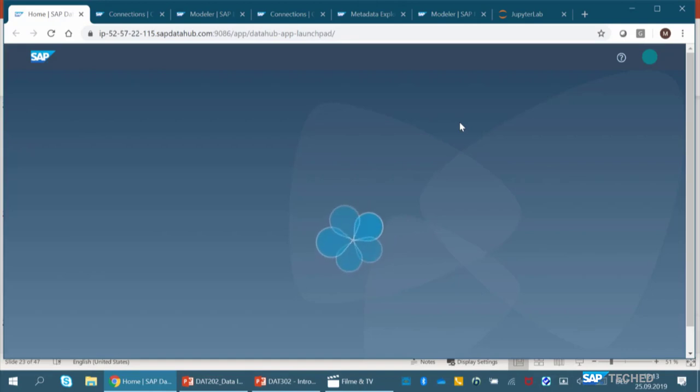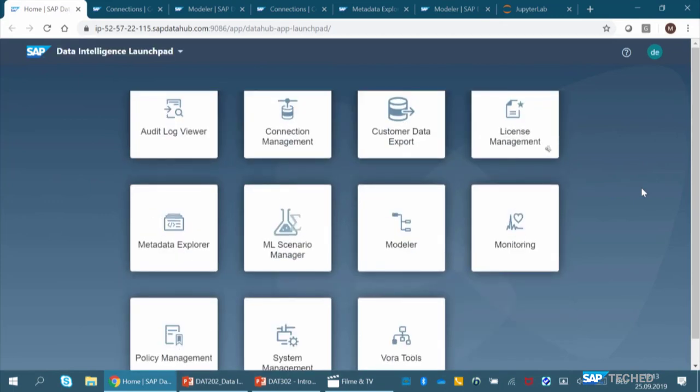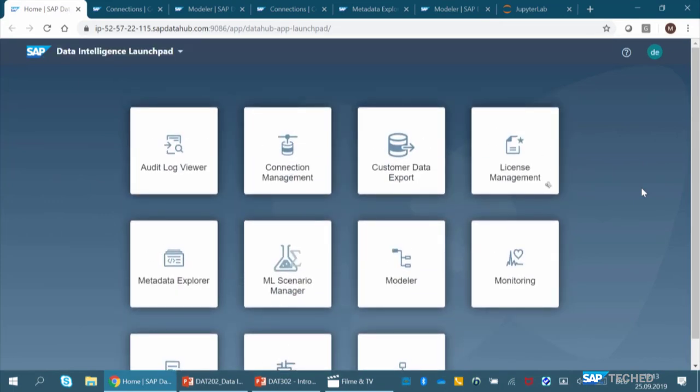So before we come to the big and complex demo, let me show you the stuff we just went through, and let's explore what that looks like. I demonstrate this now on a Data Intelligence system, which is, like I said, exactly the same as Data Hub, just a managed cloud service running on AWS in Frankfurt, offered via Cloud Platform, right? And you see here our typical launchpad. This is how you access the different services. This is the main entry point to the different applications. These are themselves, again, images, Docker containers, or whole applications. There's a bunch of images behind each and every one of these applications.